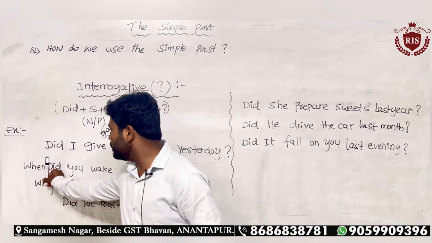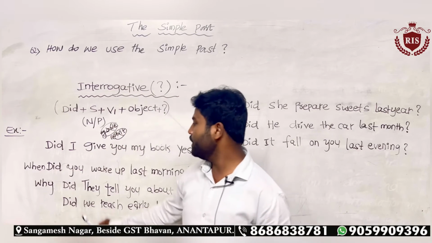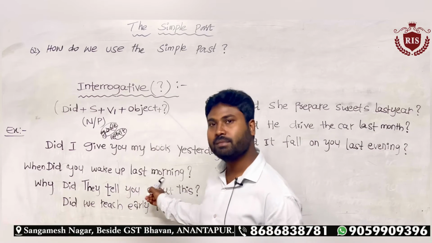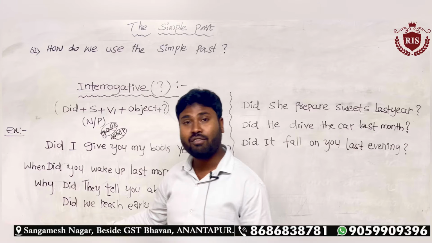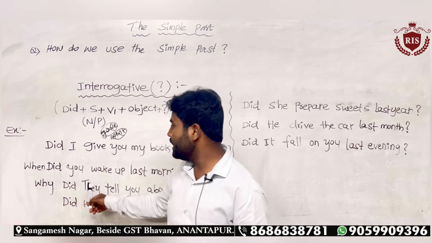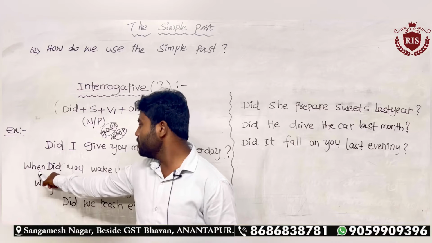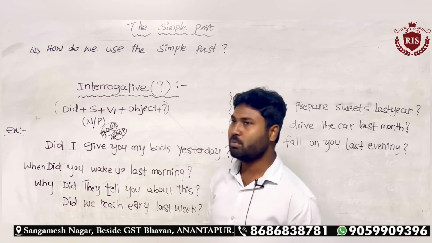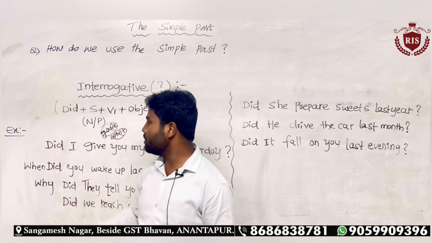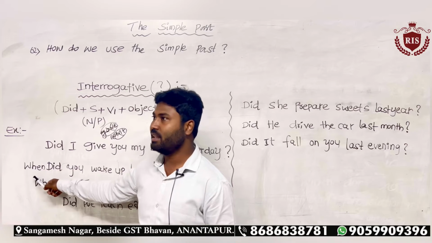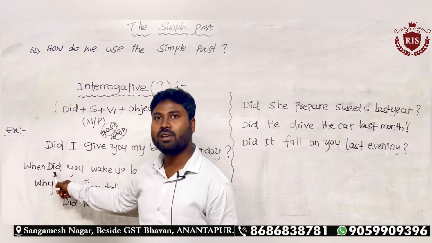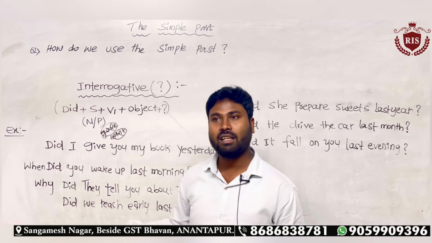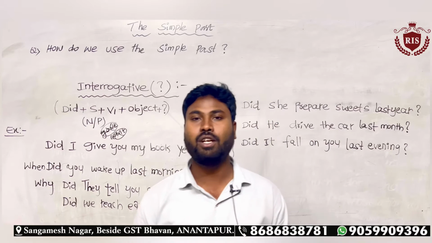Even without a WH word you can frame the question, no issues. Did you wake up last morning? To get the confirmation, I mean the clarification of when actually that action happened, then you can use the WH word when too, like when did you wake up last morning. The question starts either with the auxiliary, or with the WH word and auxiliary together. First of all the WH word, then the auxiliary, then the subject, next the infinitive form of the verb.